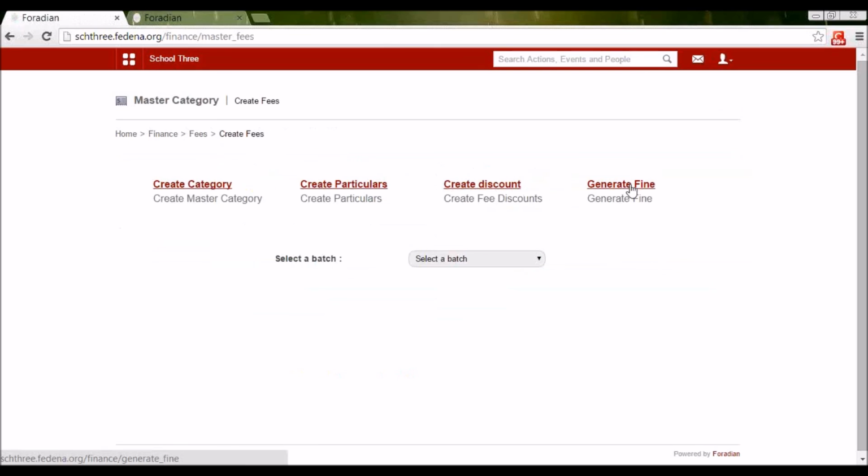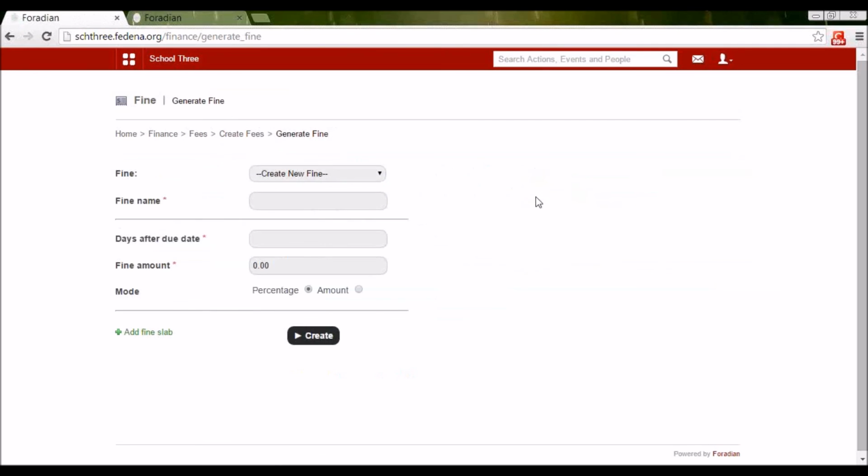And then the fourth thing that we have to do in workflow is we can generate fine. I'll just first create it. Okay, so what we'll do is when we are going to schedule this fees, right now we have just created the fees.